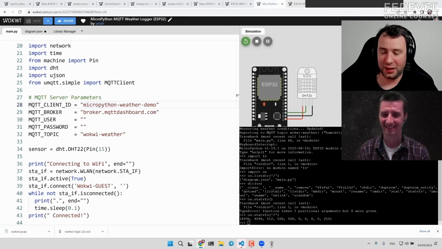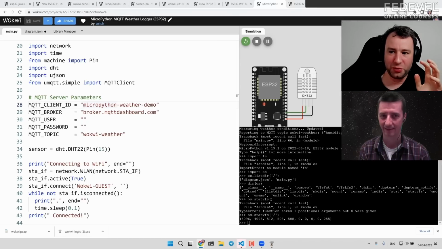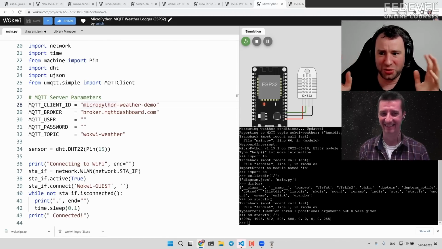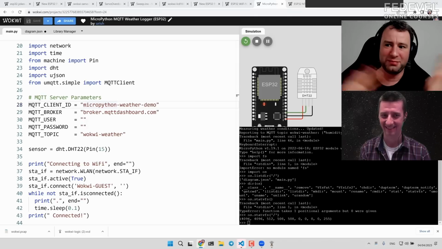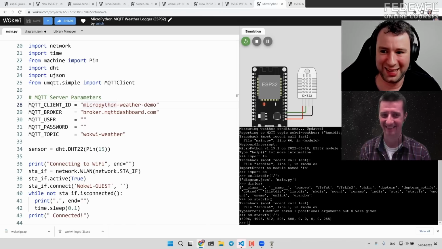One of my first experiences with the ESP32 board when I started working with it was trying to upload a firmware to it, and I specified the wrong offset, and then I overwrote the partition table or the bootloader, and I was absolutely sure I bricked it. It took me an hour to find the right command to write and to download, find a new bootloader, and figure it all out. And I was really freaked out. It's a new board. I just bricked it.